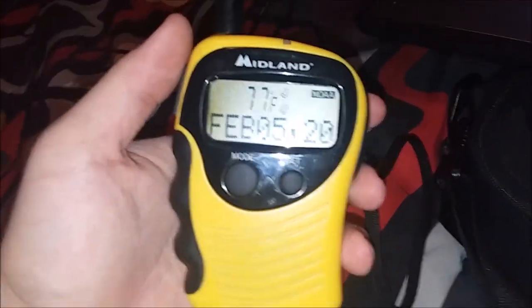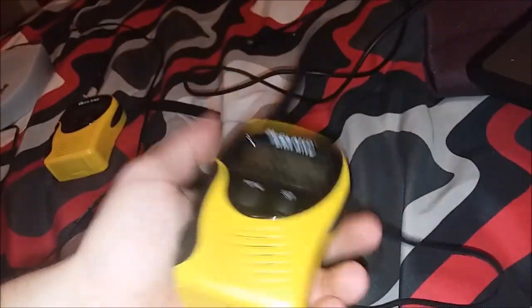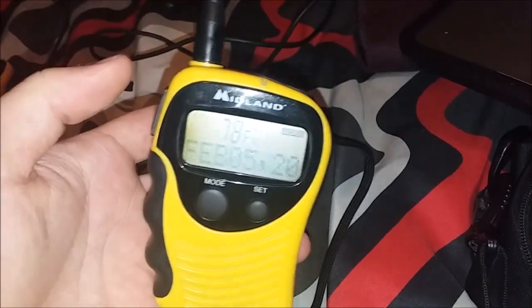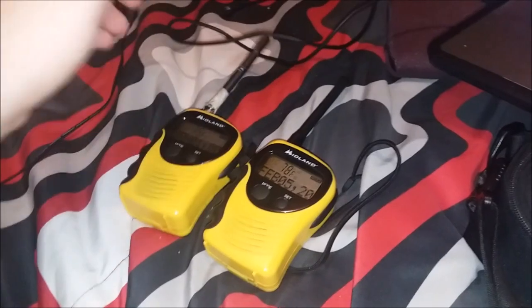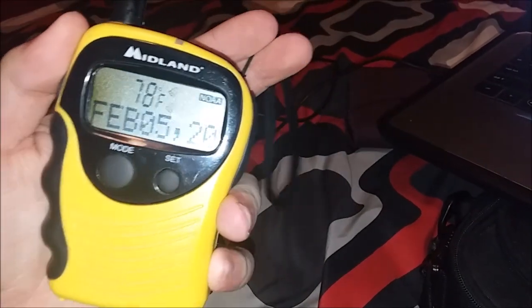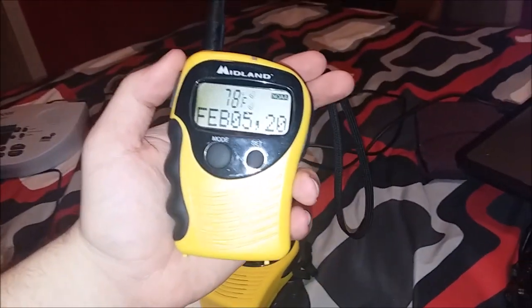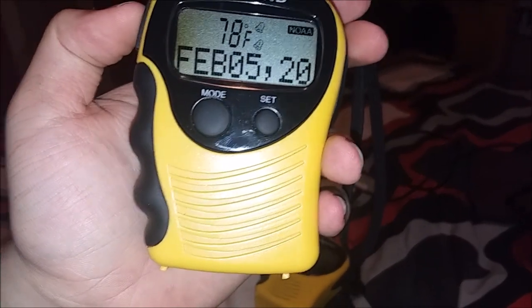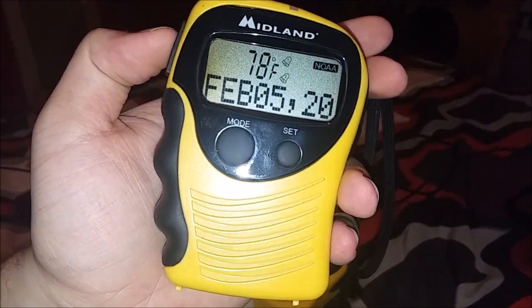I'm surprised that the Eton is in better shape than the Midland, honestly. The Eton looks cheaper, but it has more features. This is just your simple, basic weather radio, cheaply built, colored like a banana, etc., etc. But that's the thing, though. With these radios, expect them to be cheap, because they're from the 1990s. They're handhelds, and they look like yellow shit.